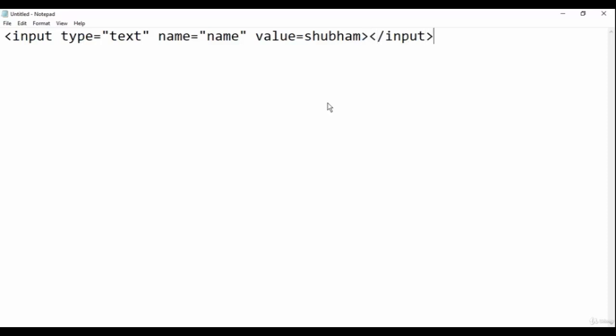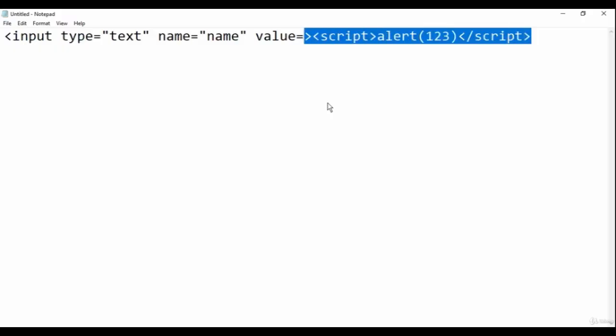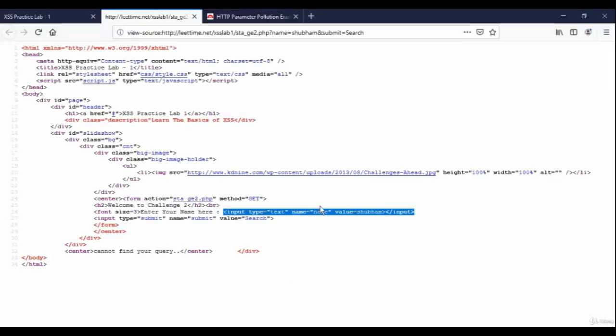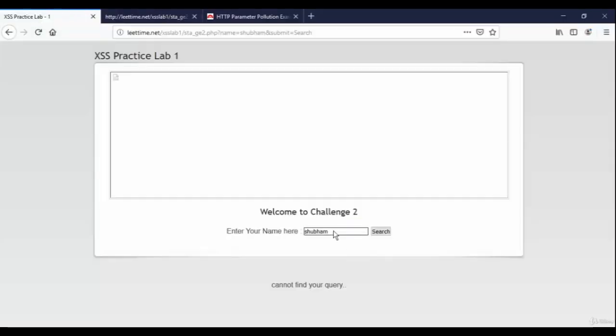So our payload would be something like this: script, alert, then 123, and then close it. So this would be our payload for challenge number 2. Let's use it.